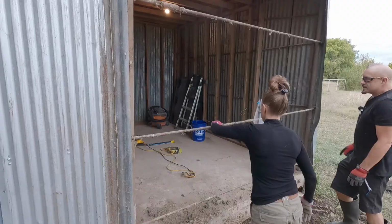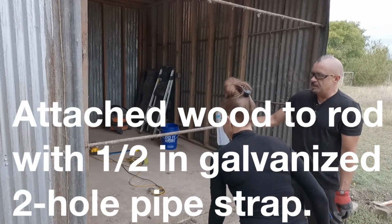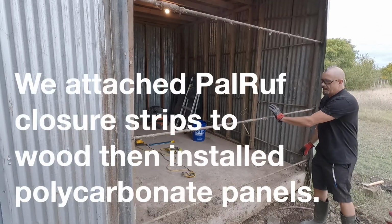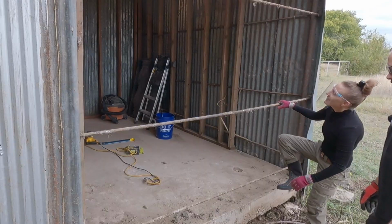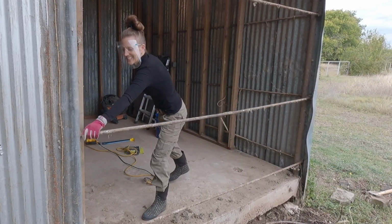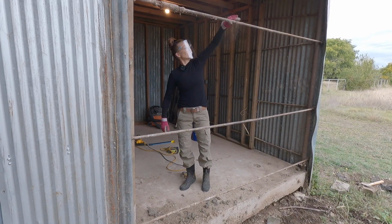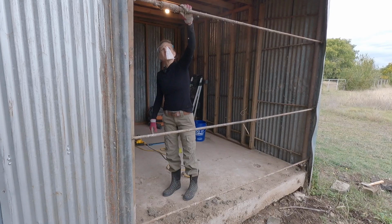I've got some 1x3s by 8s that I'm gonna mount onto these rods and then mount the polycarbonate onto that. That is so cool. You can walk right in, Jennifer. Oh my gosh, I'm excited we got the back of it off. How cool is that? Way cool. I'm coming around.